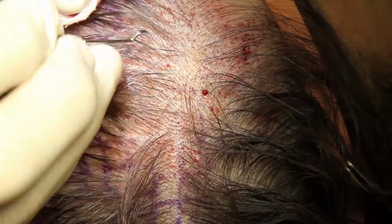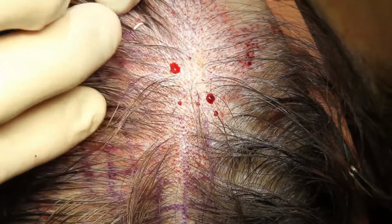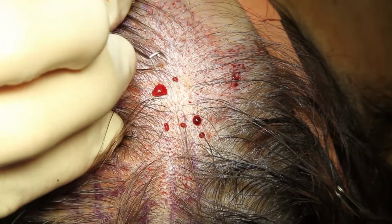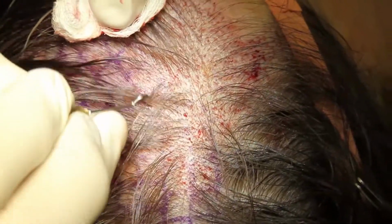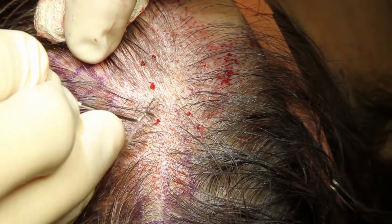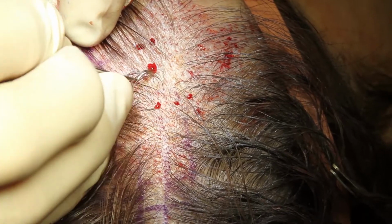So that's really the key to the grafting, is proper placement of these little tiny slits. And then ultimately we're going to be placing each one of these little micrografts, and once these start growing, you can't tell the difference between the hairs that I've placed in these little tiny slits and the natural hair that's growing on his head right now. So I'm saving every one of his natural hairs by carefully placing this between those little hairs.